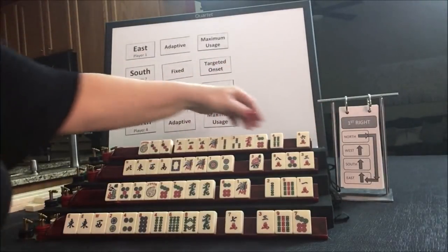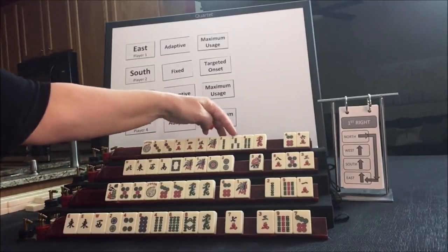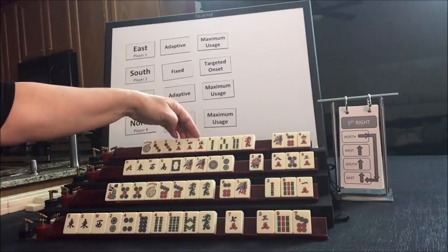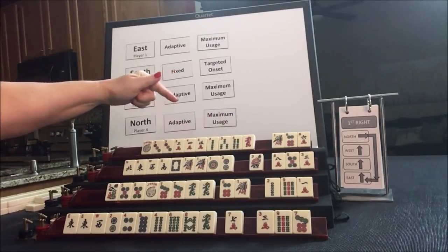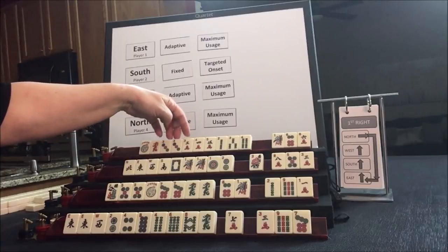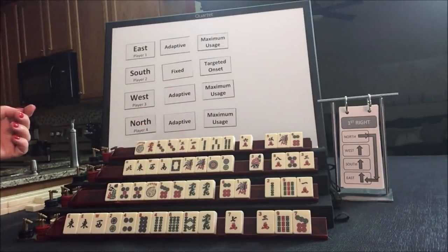We picked up a three and a four, and now we have two sixes. So now we have two, three, four, five, or one, two, three, four, or one, three, five. I think probably consecutive run is better. Let's give up the one and focus on two, three, four — two, three, four — two, three, four. We have all the threes. Maybe we could switch to like numbers. Let's give up a five and focus on two, three, four, or like numbers with threes. Use what we have the most of.